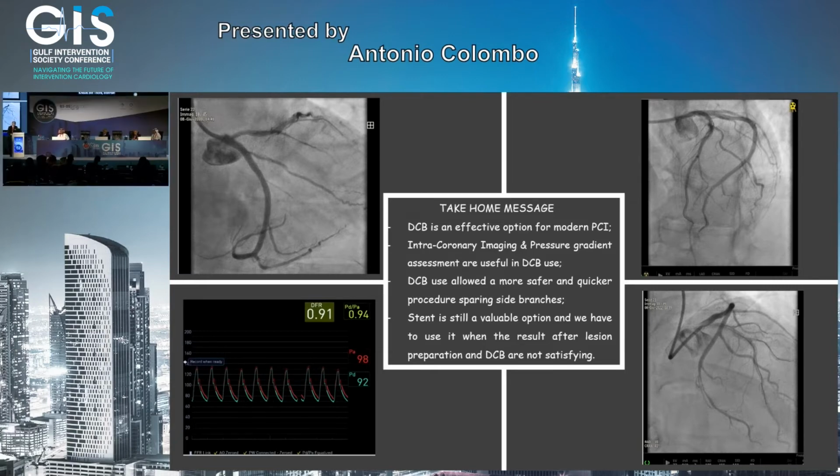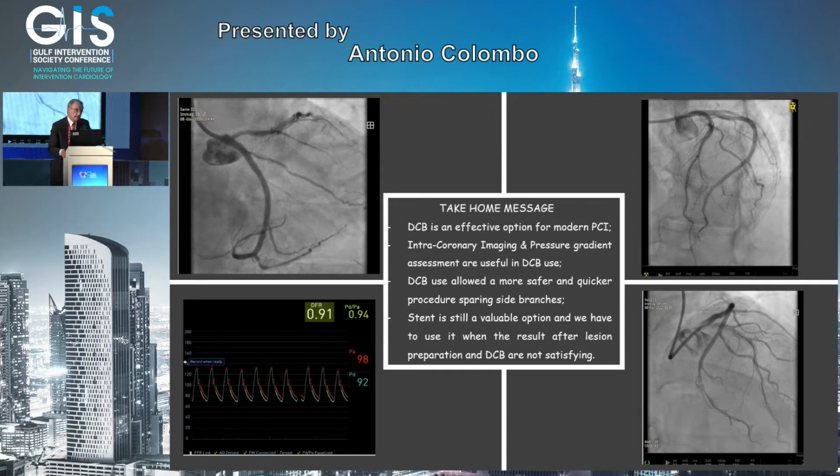We have a publication of 80 complex lesions where nothing happens, and this is a publication that went out 6 or 7 months ago. Now, instead of 80 lesions, we have over 200 lesions, and so far we did not see a single event. We are waiting to have follow-up because besides the acute event, we need a 1-year follow-up, and when we have a 1-year follow-up, we'll have another publication.